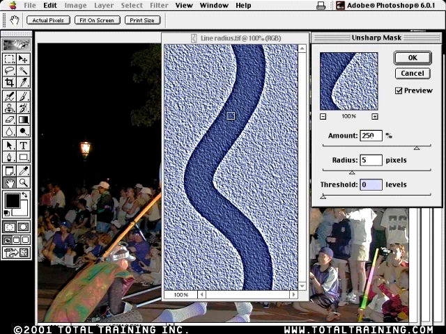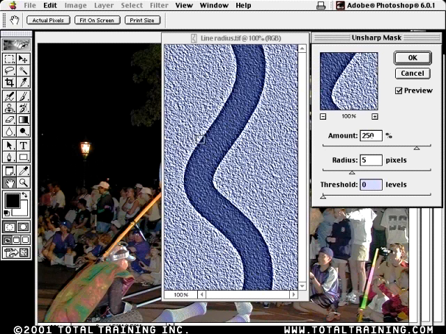Unsharp mask, first of all, locates the edges in the image. So what are the edges in this image? There is all this texturizing that's going on back here. Those are considered to be edges. And then the big edges, which are the outlines of this thick blue line. And it sort of weights them.